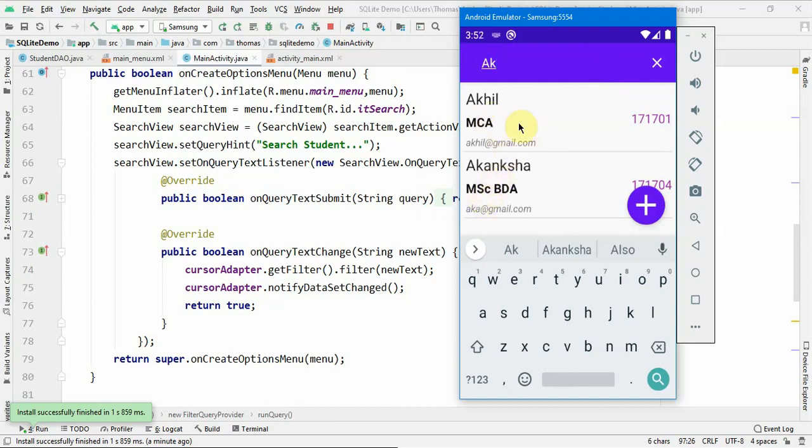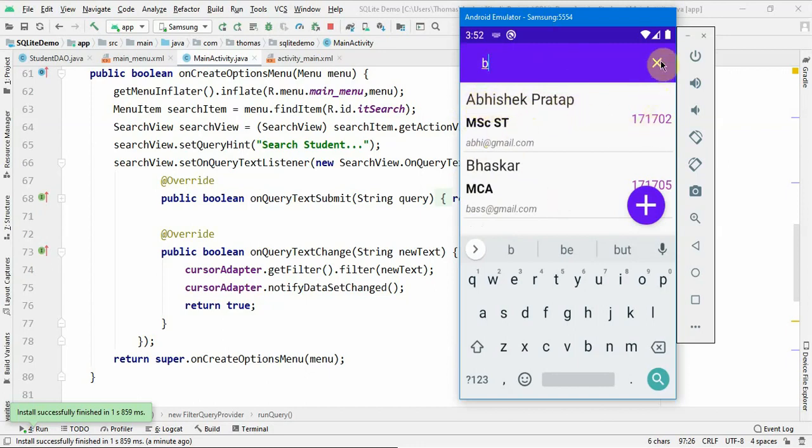It doesn't matter whether it is there in the beginning or end, because I just put single quote percentage single quote, which means wherever this word applies. Please note, even if it is in the middle of the sentence, it would work. For example, B. Bhaskar should match obviously, but Abhishek has B in the second word.